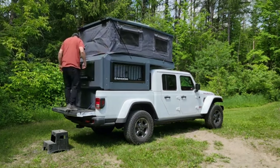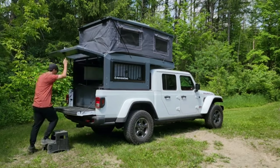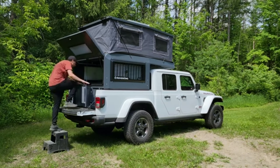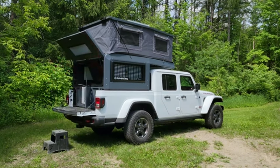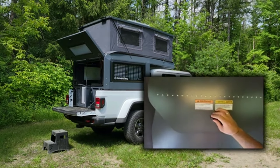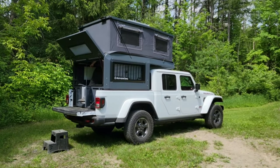If you opt for the premium or premium-plus packages, the most notable quality of the Rover King truck camper is its weight — at just 640 pounds for the standard trim, this camper is ideally suited for mid-sized pickup truck owners looking for the infrastructure of a camper without adding too much weight to their vehicles. It specifically fits the Gladiator, Tacoma, Ranger, Frontier, Colorado, and Canyon, noting that their camper fits most mid-sized truck platforms currently on the market.